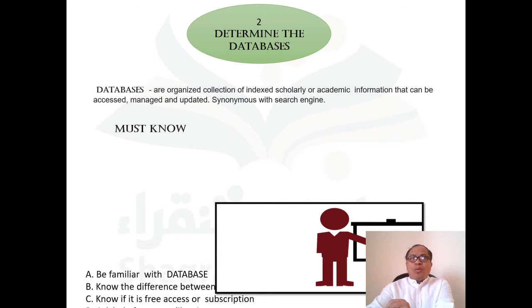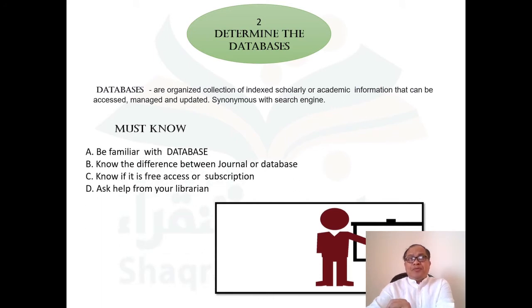Now, there are things for us to know before we go on with the search of a database. First things first, before we access the database, we have to be familiar with the database. Now, when I say familiar with the database, you should know at least the features of that database. What does it offer? What exactly is this all about?